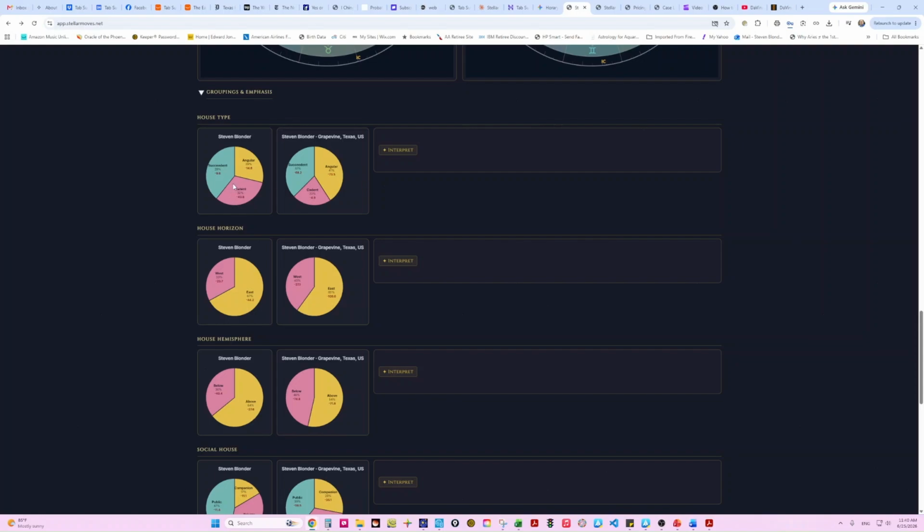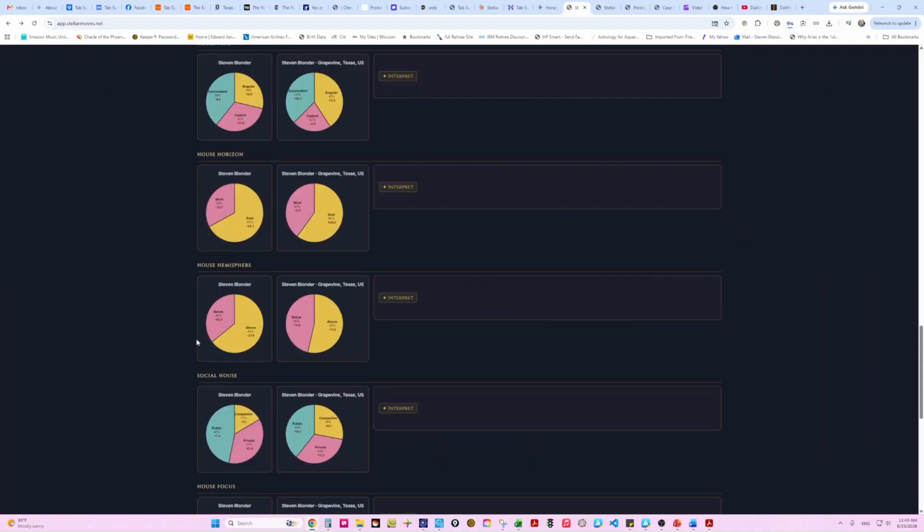And you can see it's more of an angular focus for me. I'm much more action-oriented here in Grapevine, cardinal signs that are really pushing me to be more successful. The house horizon is more balanced, the west and the east, so relationships and my internal focus are much more balanced.